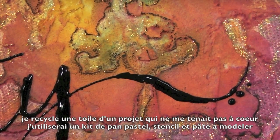Today I'm creating a canvas. It's a canvas that I'm recycling, actually. I'm going to be using pan pastels and molding paste to create something that I am quite happy with.